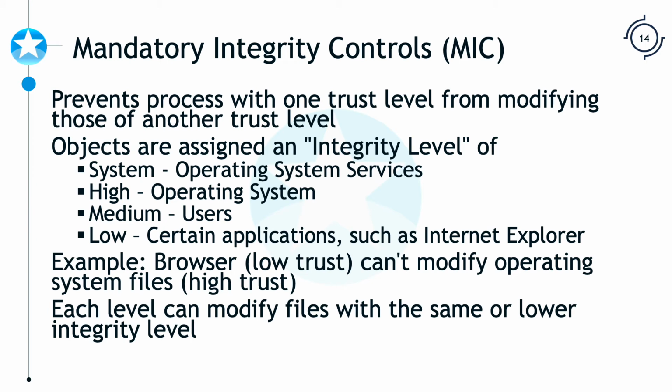Let's switch over now to permissions. Let's talk about mandatory integrity controls, or MIC. What this does is it prevents one trust level from modifying those of another. What we commonly do is associate these different integrity levels with process permissions. We've got a couple of basic different use cases here. For example, low is what our browser does. It has a low integrity. So if that browser is compromised, the impact on the user or the file system and the operating system at large should be dramatically lessened. It should prevent any sort of wide-scale issue.